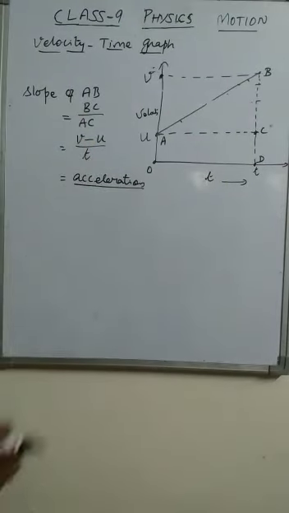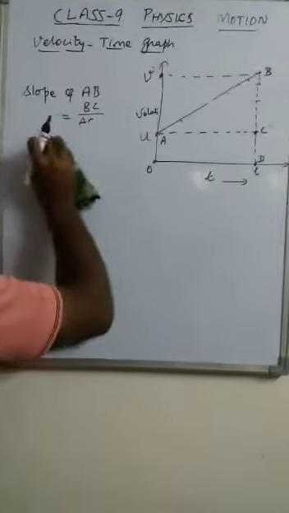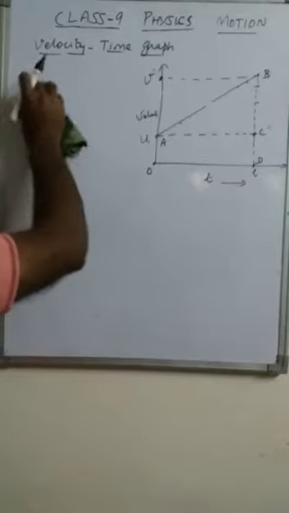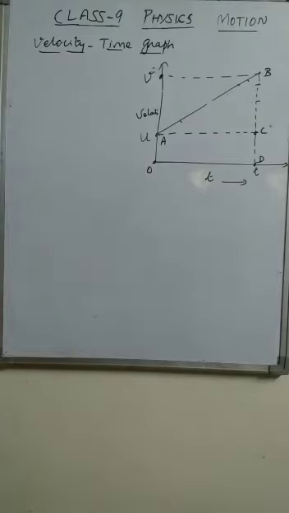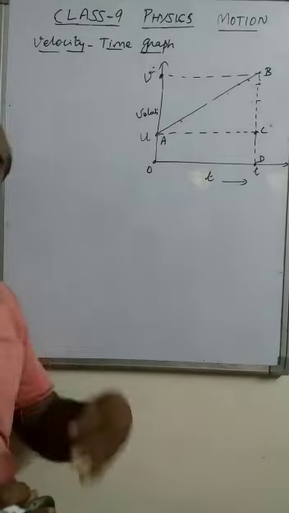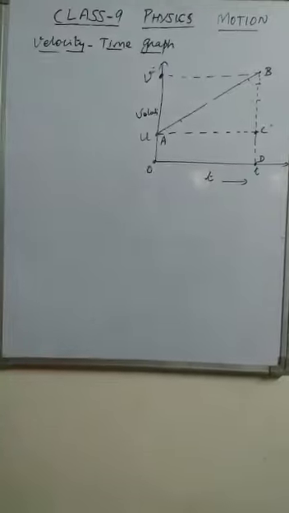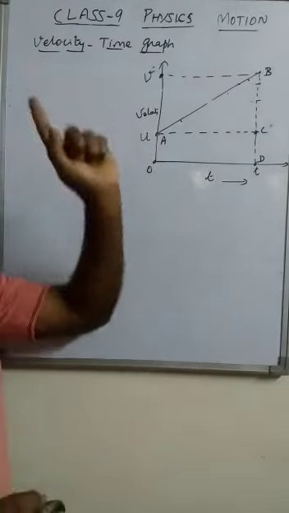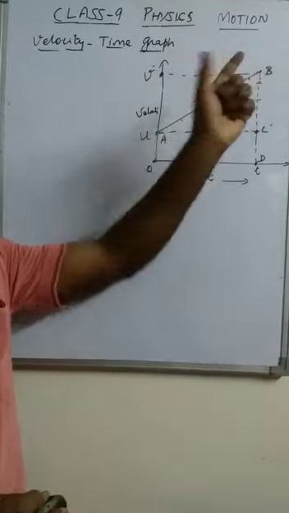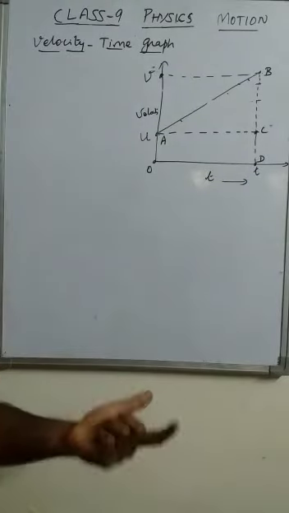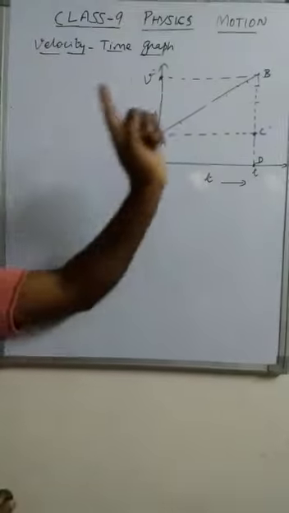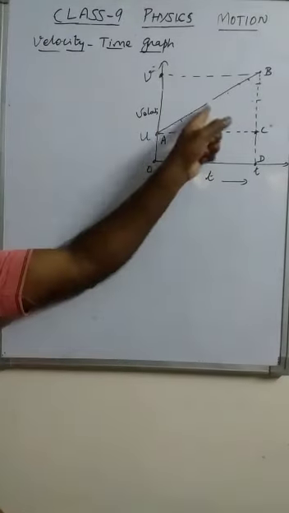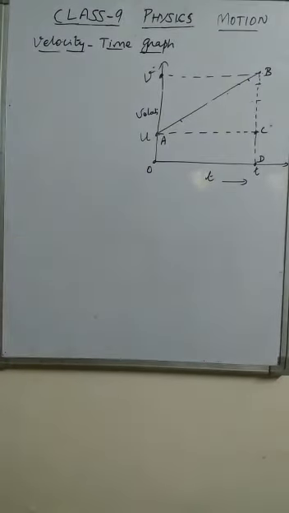Since this graph represents the velocity time graph, that is the change in velocity that has taken place in the time interval. If there is velocity, then the object is continuously moving. As it moves from one point to another point, definitely it covers some distance, or definitely there is some displacement. That displacement can also be calculated from this VT graph. How are we going to find out the displacement?